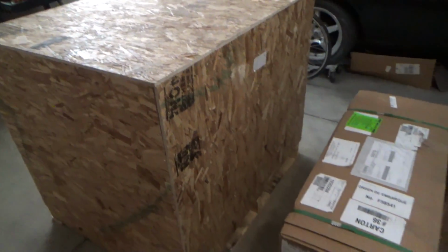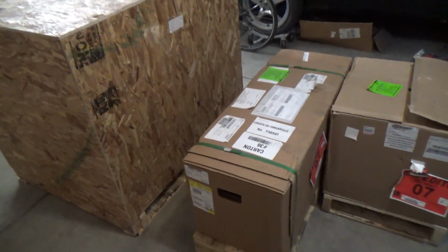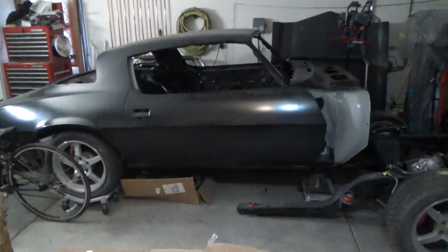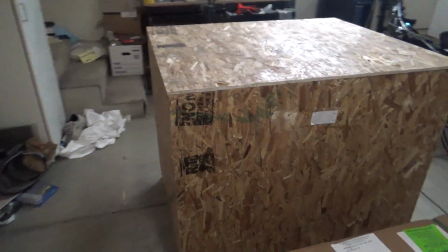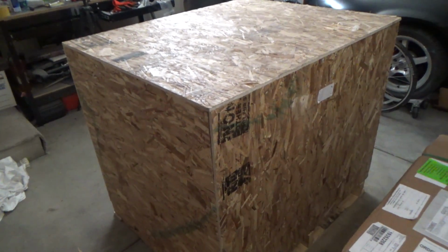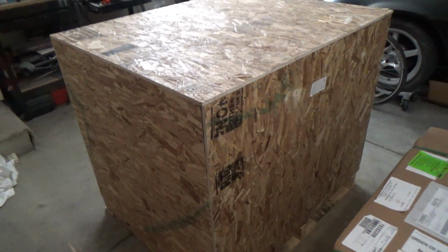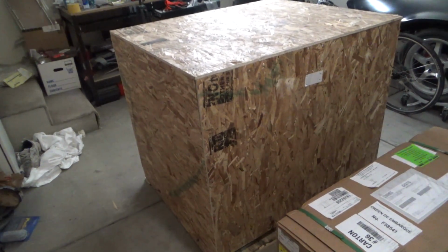This is a GM Performance Connect and Cruise package of the E-Rod variety. Again, for those of you who haven't been following along, this is a '77 Camaro, which is smog controlled in California. GM Performance sells these E-Rod engines, which are certified for use in California smog controlled vehicles. So you can put one of these in just about anything pre-96, I guess, earlier than OBD2 cars. So this is fully legal for use in California.